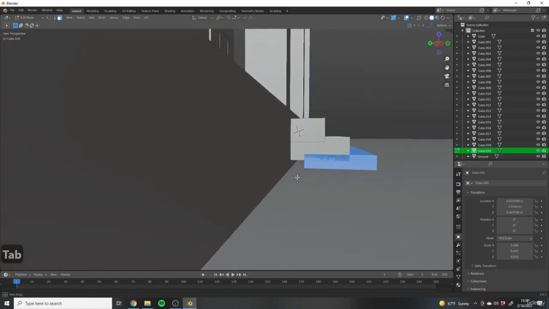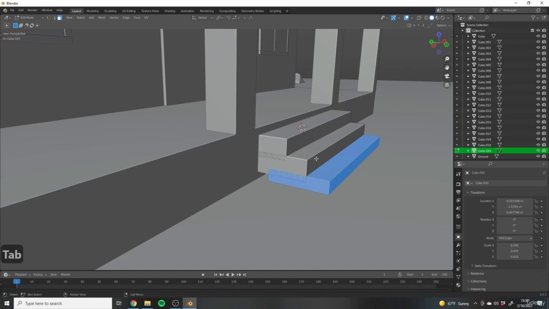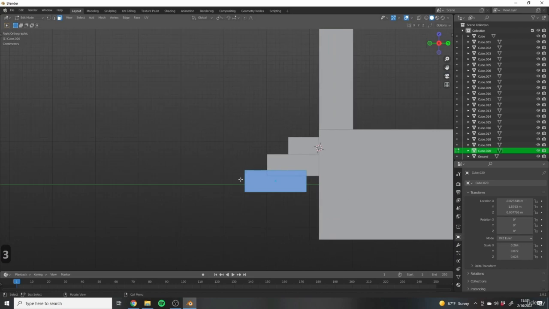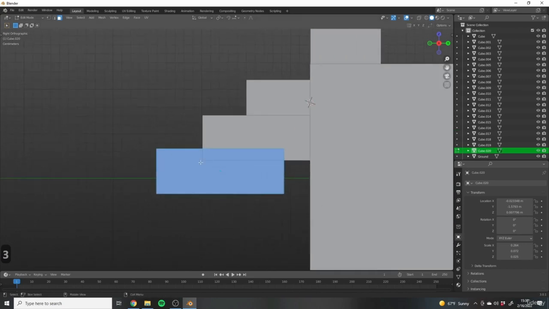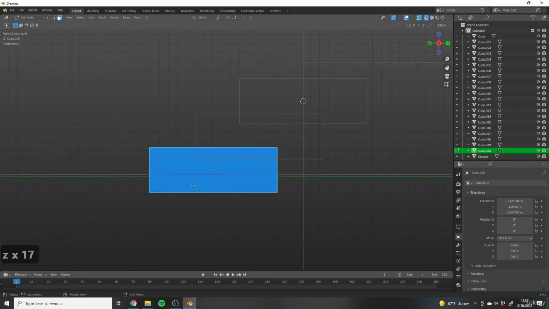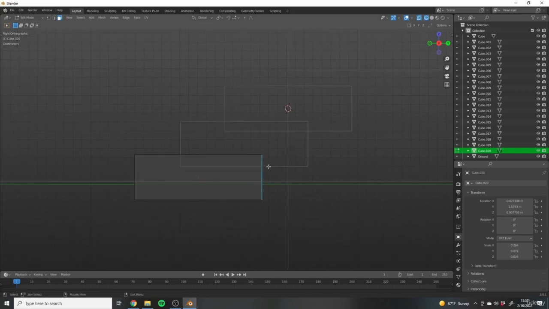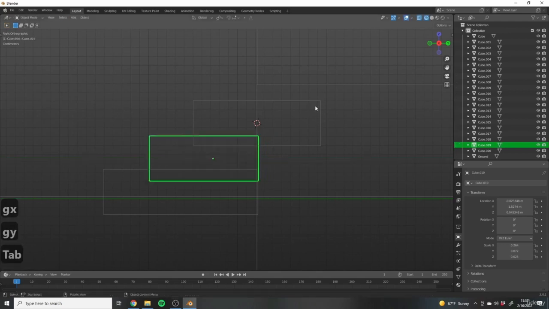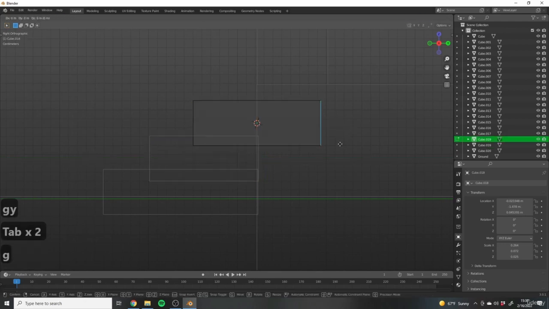There's a gap here, so instead of scaling this because it's going to mess up this distance, what I'm going to do is go into 3 for right orthographic, which flipped me completely around because I was looking at the left side, but it's okay. Holding Z, going to wireframe, dragging, and just selecting this face. Remember, I'm in face selection mode. Now I can press G and Y and just move it back. And if you want to be really exact, you can move all of these to be roughly the same. You don't have to do this. This is extra credit, I guess.